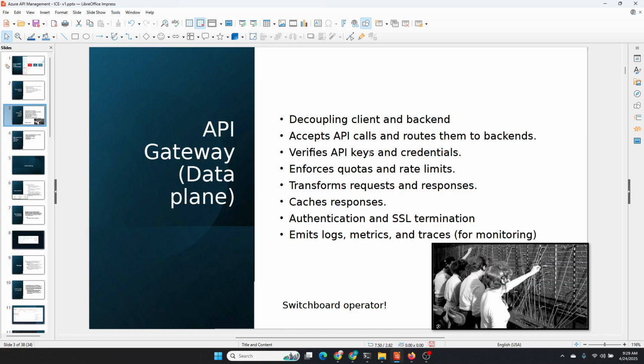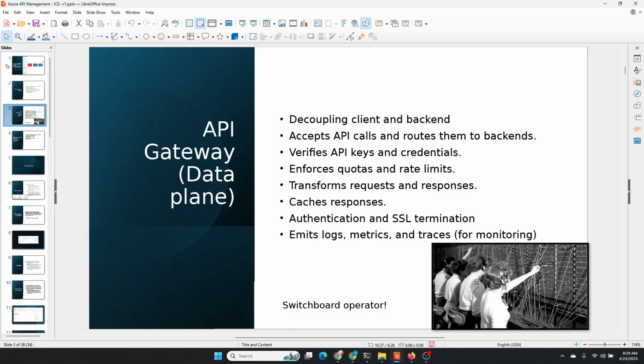They verify API keys and credentials, enforce quotas and rate limits, transform requests and responses, cache responses, do authentication and secure socket layer termination, and do logging for monitoring purposes. Because this operator is sitting in the middle, they can collect logs.